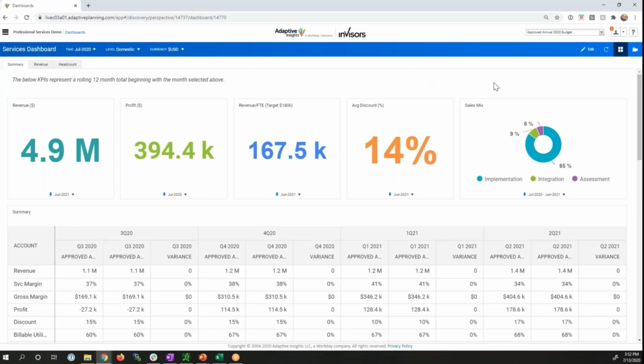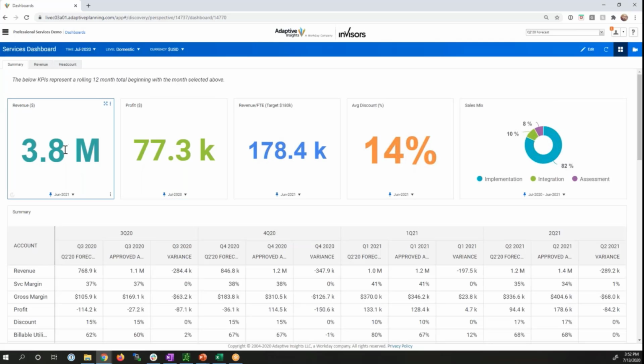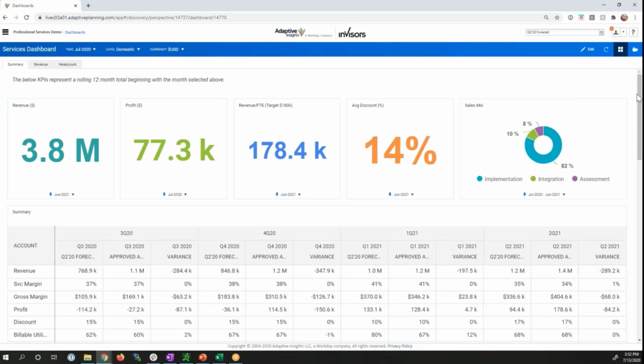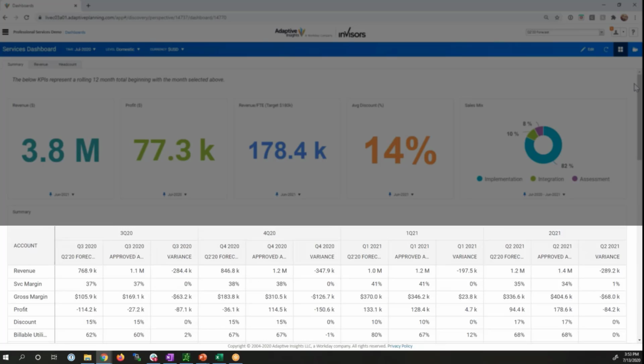Since that was our approved annual budget, let's navigate to the most current Q2 of 20 revised forecast. Last quarter, we made some changes to our annual plan by reducing our revenue forecast, and we also furloughed several employees. It has all the exact same discovery boards using the data from the revised Q2 forecast projections. You can also see how this forecast compares to the original approved annual budget.